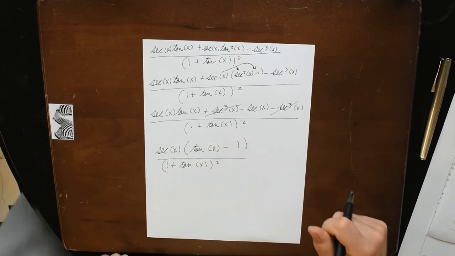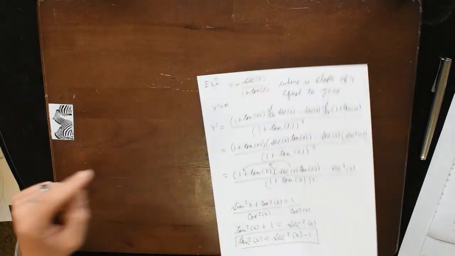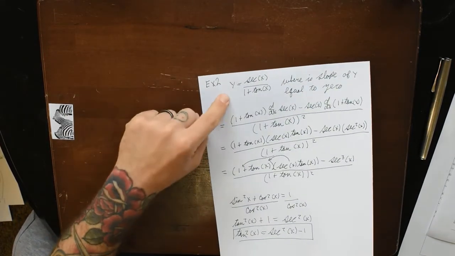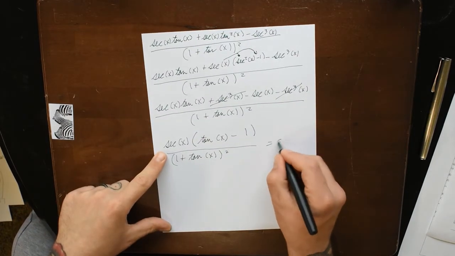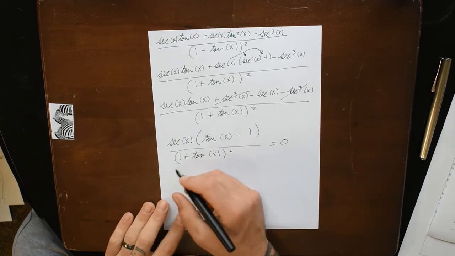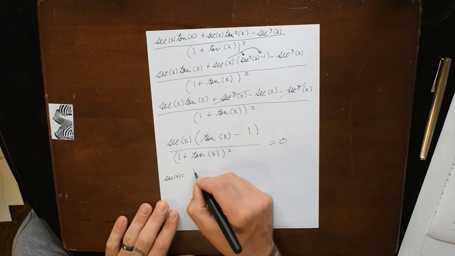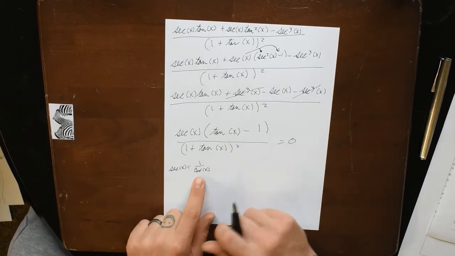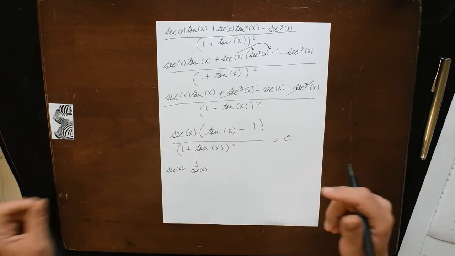squared. Okay, so this thing gives us the slope of that thing for any specific value of x. We want to know where that thing's horizontal. That means we want to know where this thing equals 0. The secant of x never will equal 0. Secant of x, as a refresher, is 1 over the cosine of x. And the only way to make a fraction equal to 0 is if the numerator equals 0. Well, 1 never equals 0.